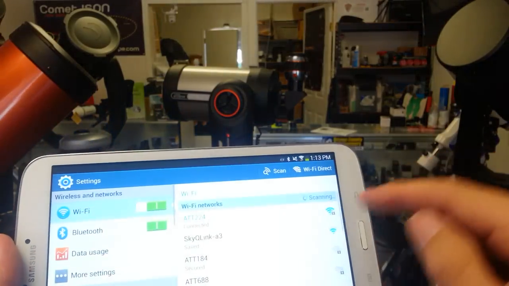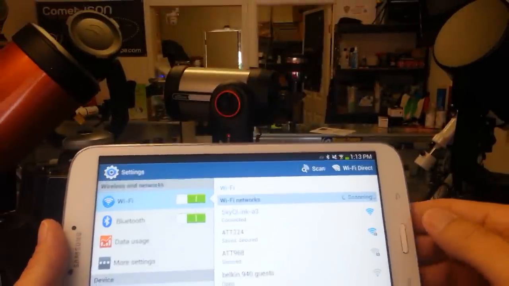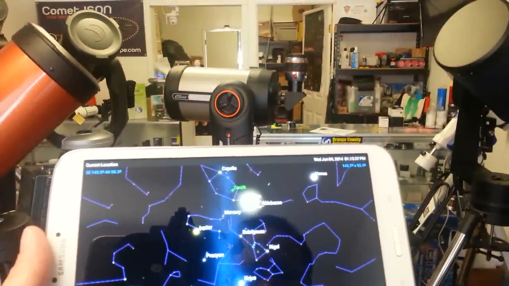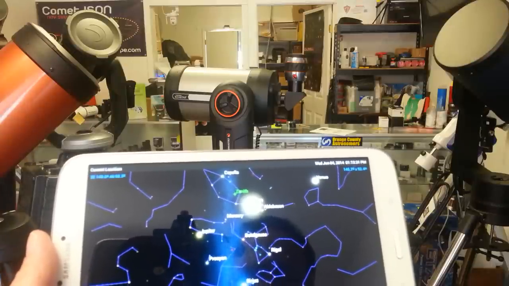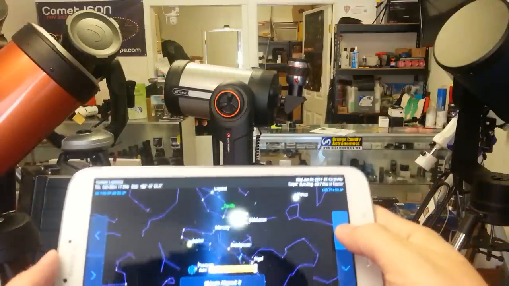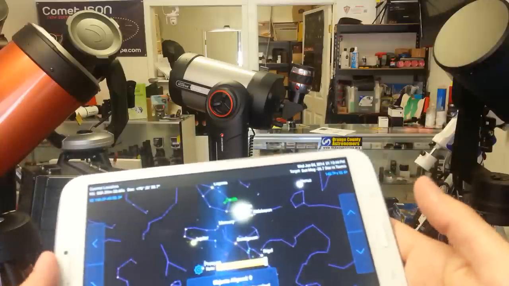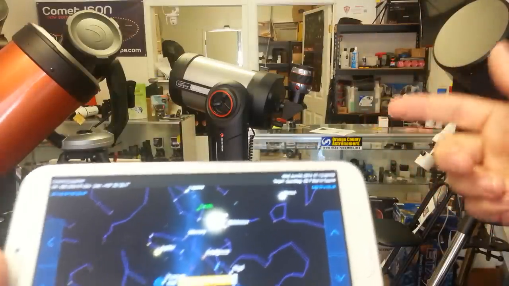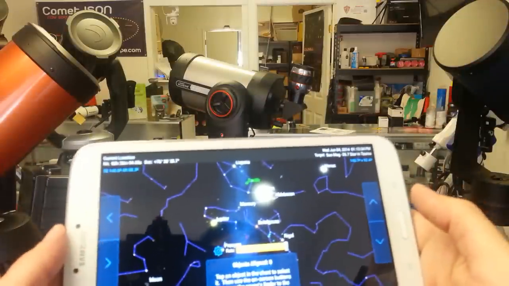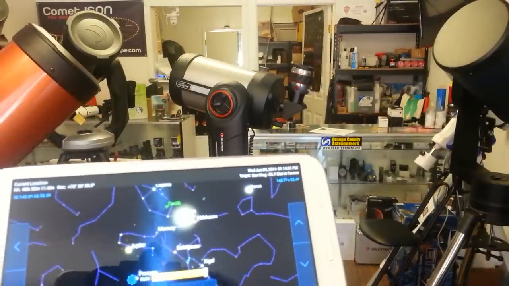But now that I'm on my local network and the Sky Portal app has registered itself, I'm going to go back to my settings, go to Skylink, click on connect, and in just a second it's going to be connected. Go back to the app itself, turn on, and now we should be able to do something like connect and align, right? And right here, there you go. Now I am controlling the Evolution Telescope with its Wi-Fi network. So you can be out in the field somewhere and use this because it's broadcasting its own Wi-Fi network.